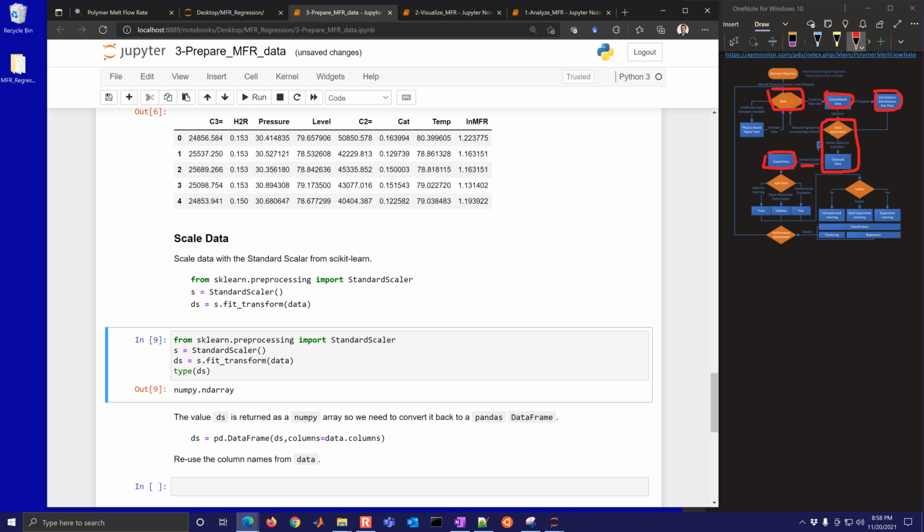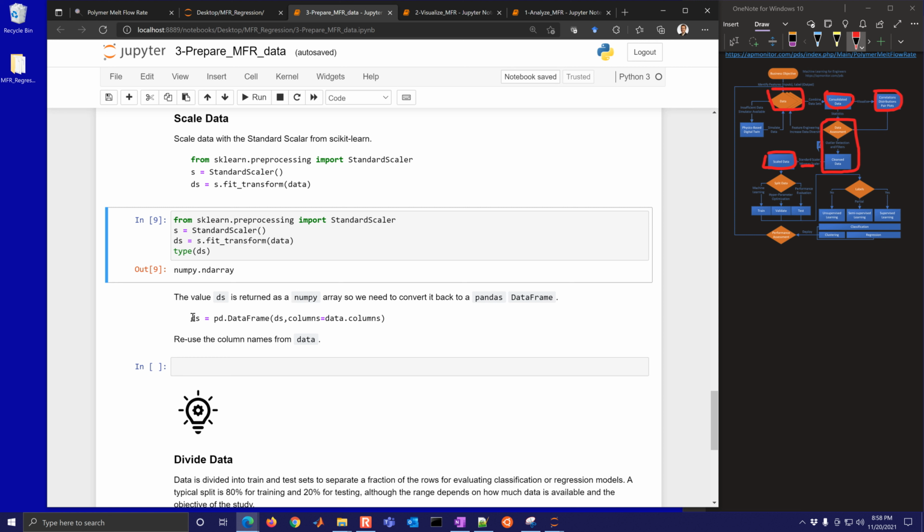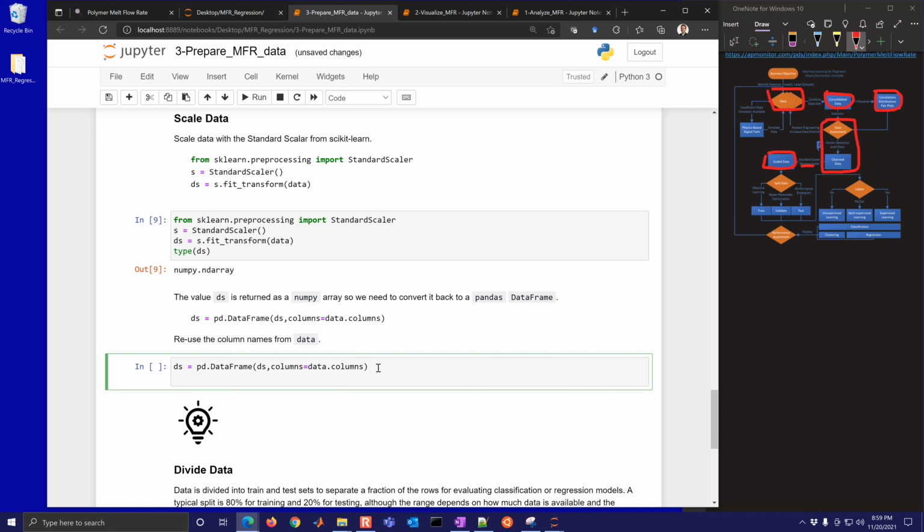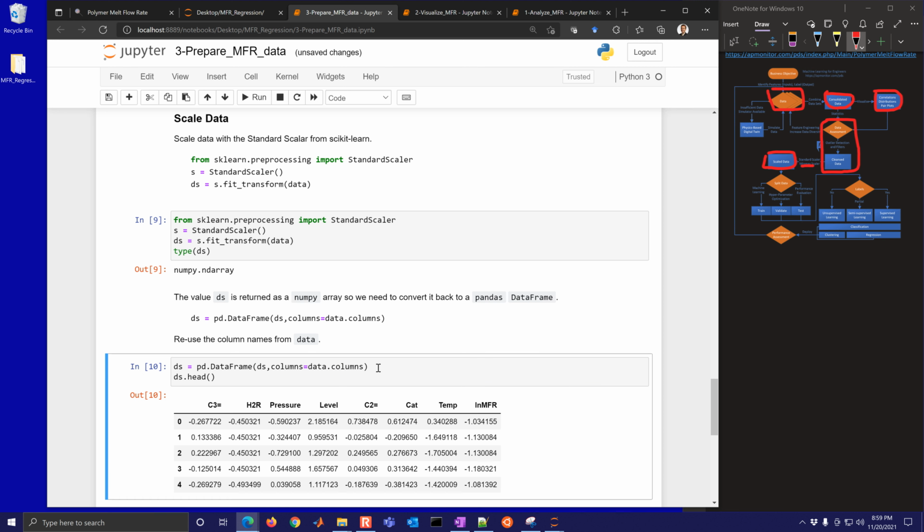And what we need to do now is put it back into a pandas data frame. So we'll just go ds equals a DataFrame, and I'm going to put my numpy array in here and then make my columns equal to my original data columns. Let's just look at the head of that.